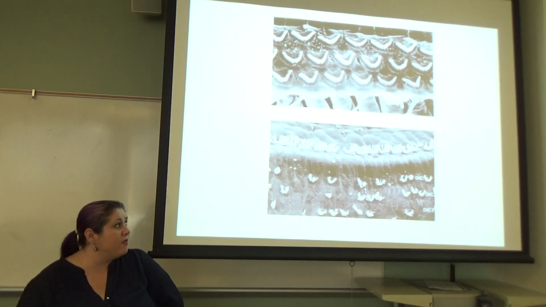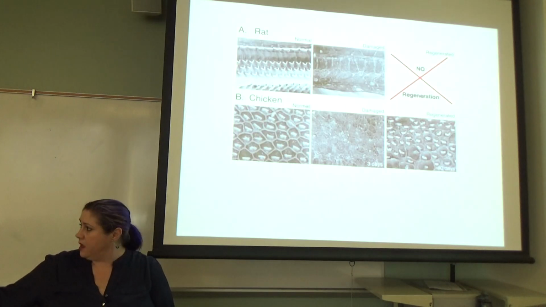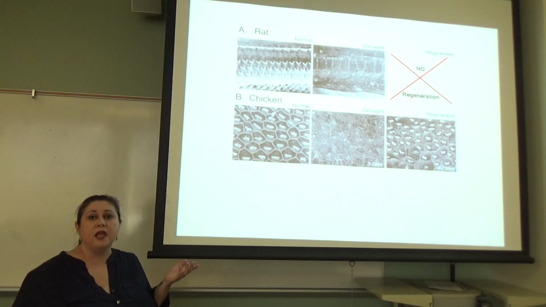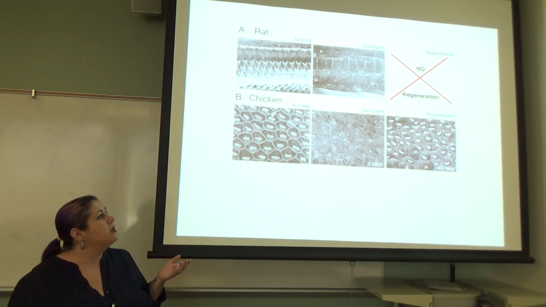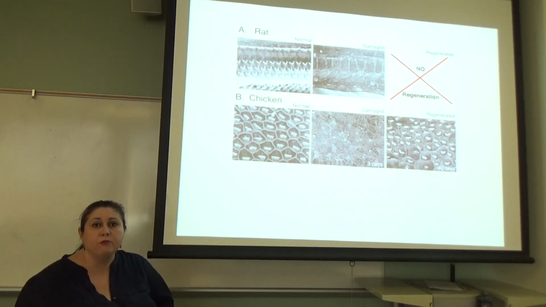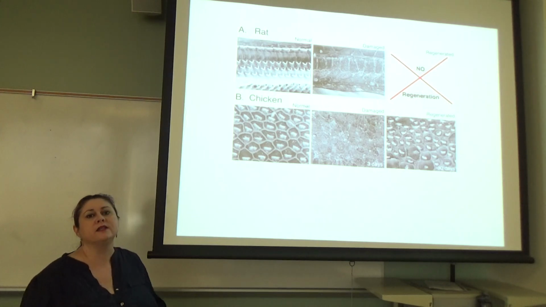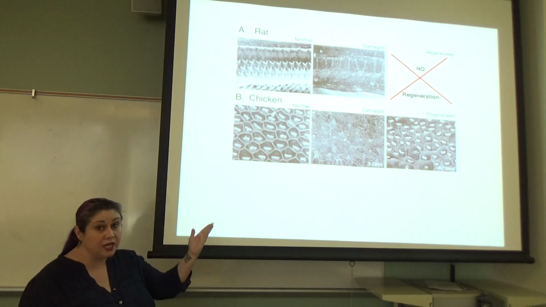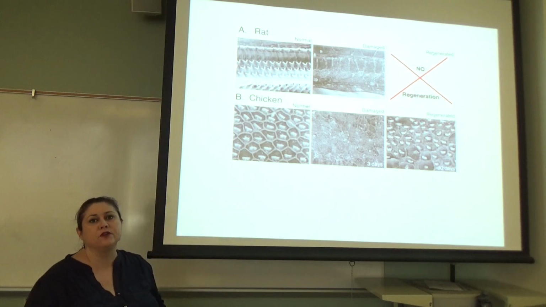It does damage, and then the only thing that we can do at this point is if you want to go through a cochlear implant to get that kind of issue fixed. I do want to mention that research is now looking at fixing hair cells. We're trying to see if we can use stem cell implants to fix hair cells. And some of the first experiments we did were in birds, and it was very promising. We were able to implant stem cells into chickens and other birds and regrow their hair cells after damage.